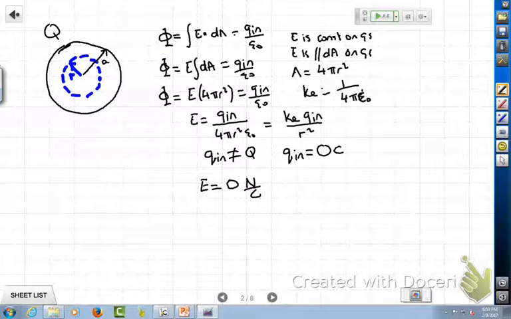Yes? On the quiz, if you ask for the equation for electric field, do you just want the answer or do you want all this? If I say, using the method of Gauss's law as shown in class, I want all this. Later on, if I said, what is the electric field inside a shell of charge, you could put down conceptually 0. I'll be very clear about when I want this. I am going to want one of them, but I'll be very clear about it. Cool.